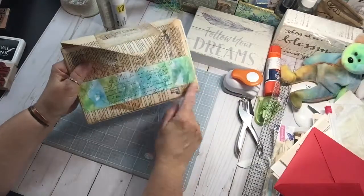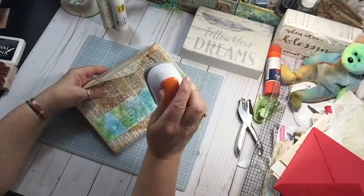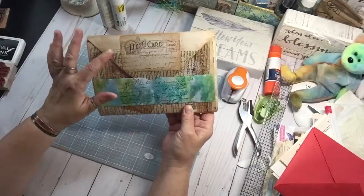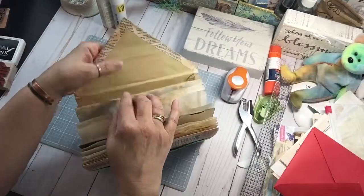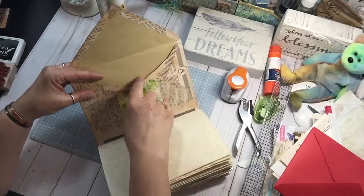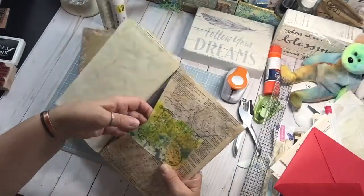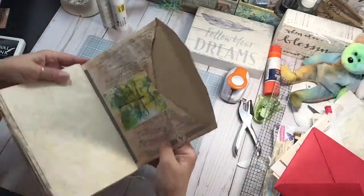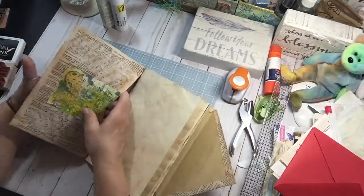This strip here, I simply glued at the bottom and up the sides, and I put a little half hole. This is a 1-inch hole punch that I have. I put that there to help keep the envelope flap shut. And this is the original envelope flap. I didn't cover the crown or any of the inside paper because I thought it was nice paper. I did put extra strips here to reinforce because these can come apart pretty easily. But both of these pockets are accessible. This one's a little tight, but you could put seed packets or whatever in there if you wanted to use this for a garden journal. There's room to put stuff in there, like I said, it's a little tight.